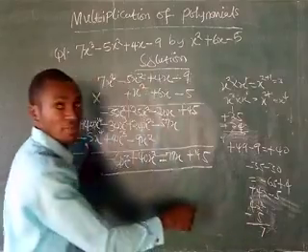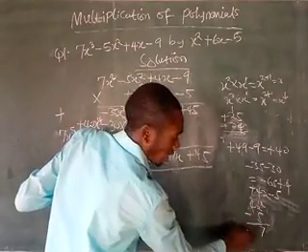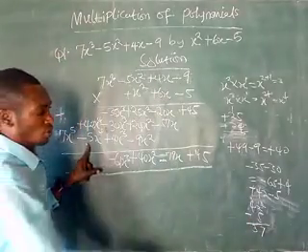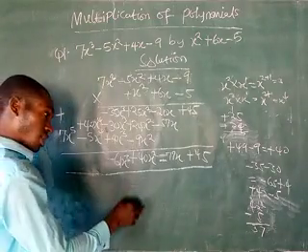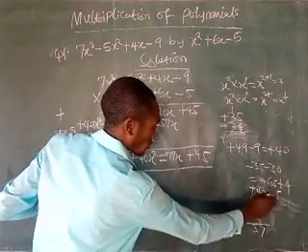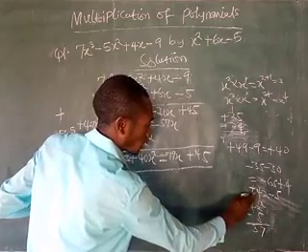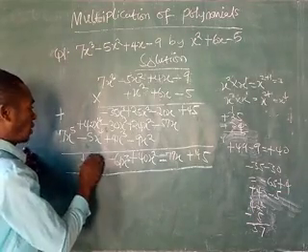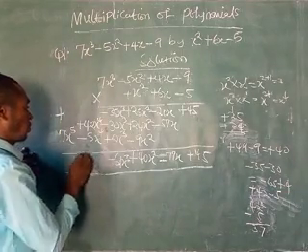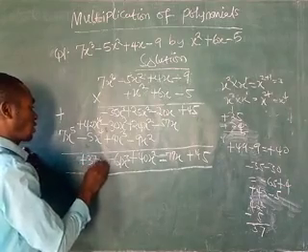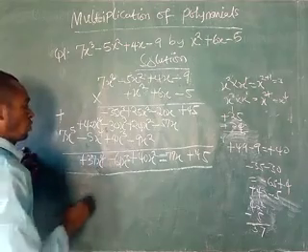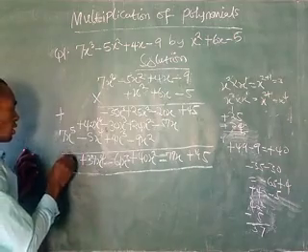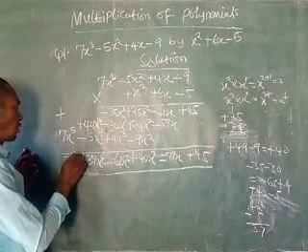Now we have 3 left here. So what we're going to have is 37. If you observe, the bigger number is carrying a plus sign. So we're going to have plus 37x raised to the power of 4. Let me write this properly. Then there's nothing here, so I'm bringing down this 7x raised to the power of 5.